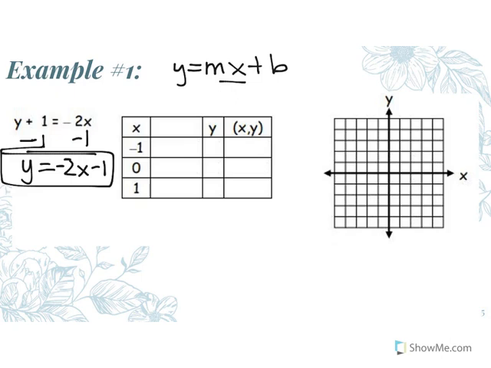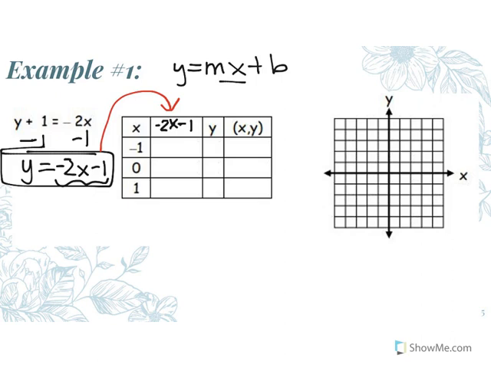Now we are going to write that value, that negative 2x minus 1, in this little table here. So go ahead, make sure that you have your negative 1, 0, and 1 in your x. That's your domain, x values. And then we just solved for this equation right here, negative 2x minus 1, and we just brought it all the way over here because this is what we're going to be doing our math with. Okay, so let's go ahead and plug in.